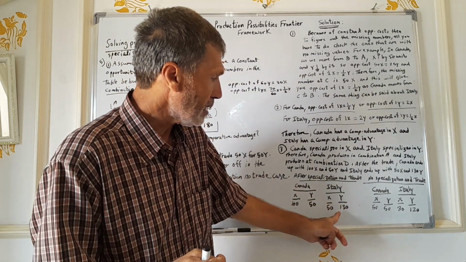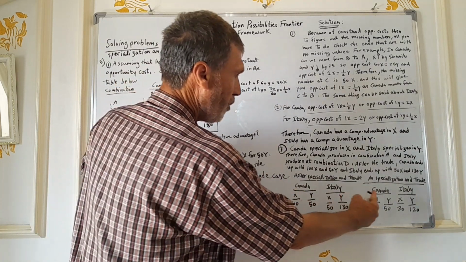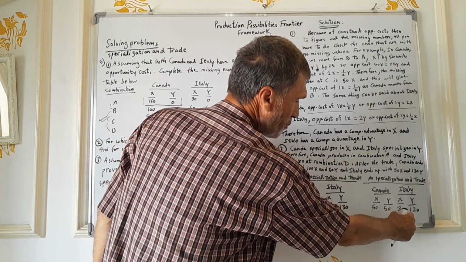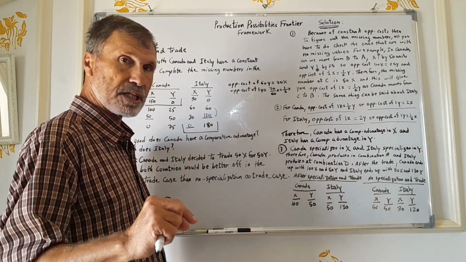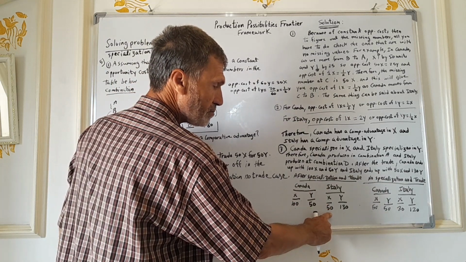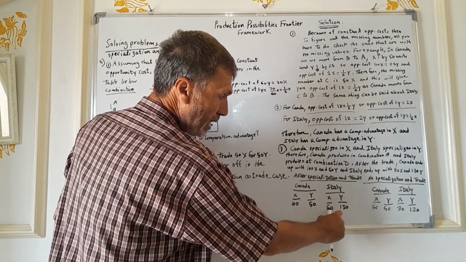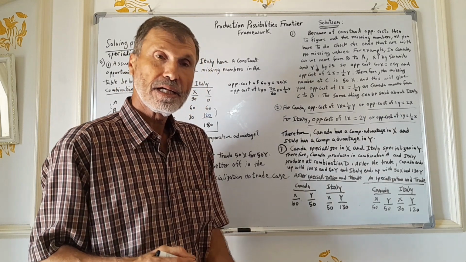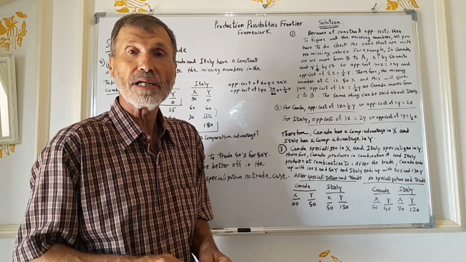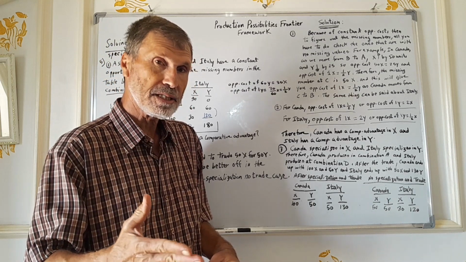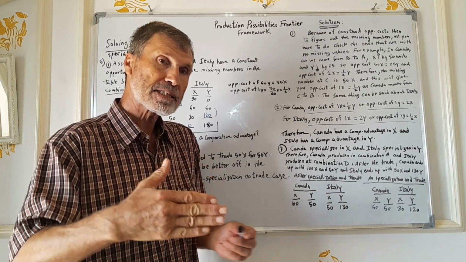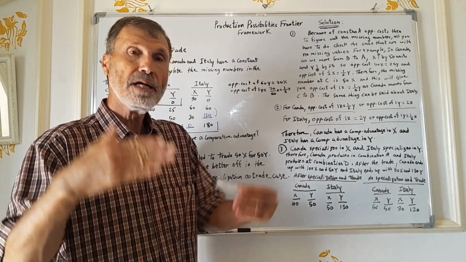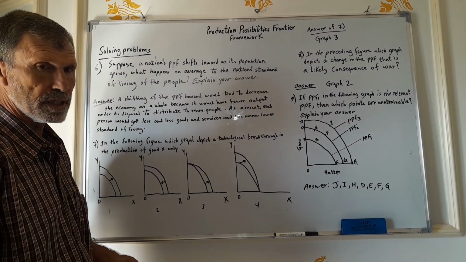What about Italy? Look at Italy here. Before specialization and trade, Italy enjoys only 30 units of X and 120 units of Y. But after specialization and trade, it enjoyed 50 units of X and 130 units of Y. So we see here an increase in the amount of X and the amount of Y. So therefore, Italy is experiencing a very high standard of living, because the amount of X has increased, the amount of Y has increased, and the increase in X and Y requires more employment and also higher income, which implies a higher standard. Okay, now we move to solve a few more questions.